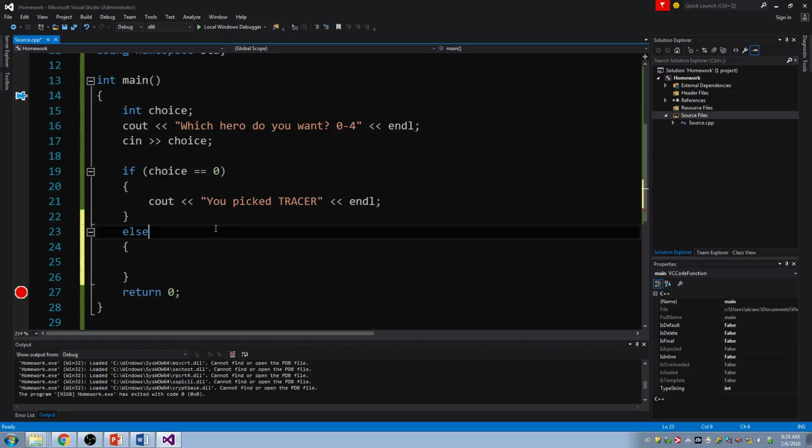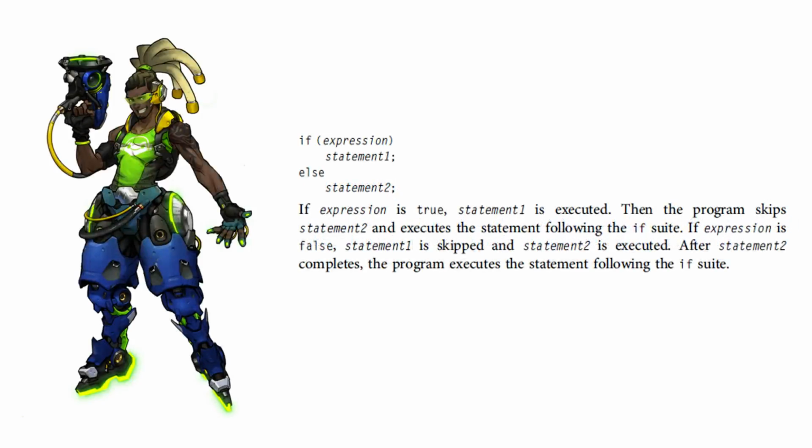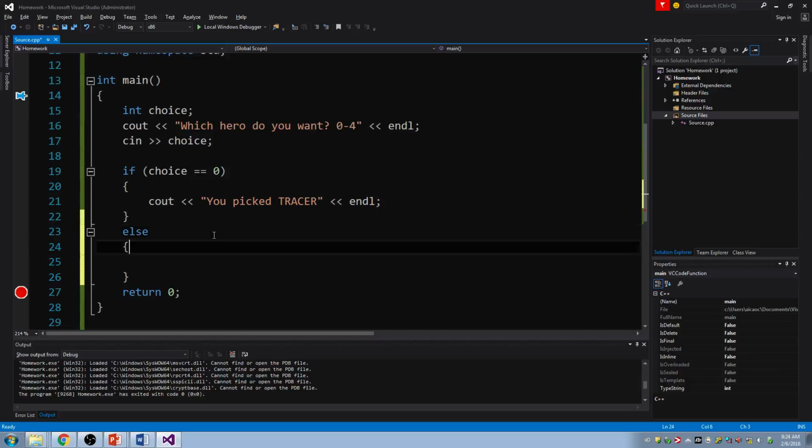Notice there's no parentheses, no semicolon or anything after that. The syntax is you literally write else and then what your other statement is. So in this case, my other statement is in case they typed in a number that isn't valid. And I'm going to tell them that you picked an invalid hero.